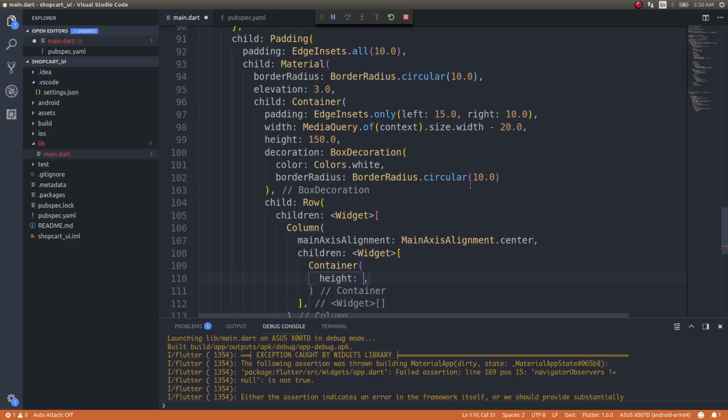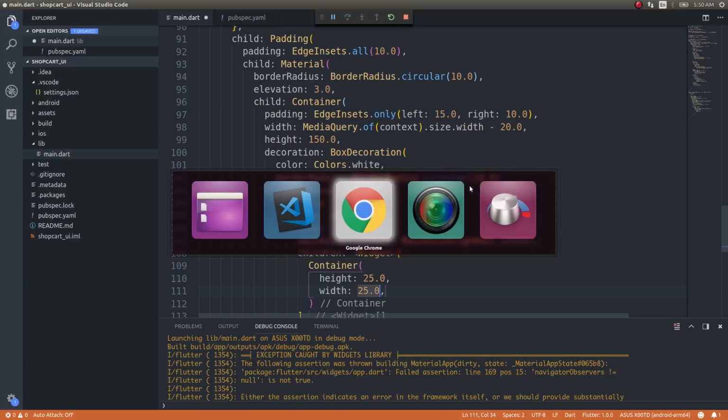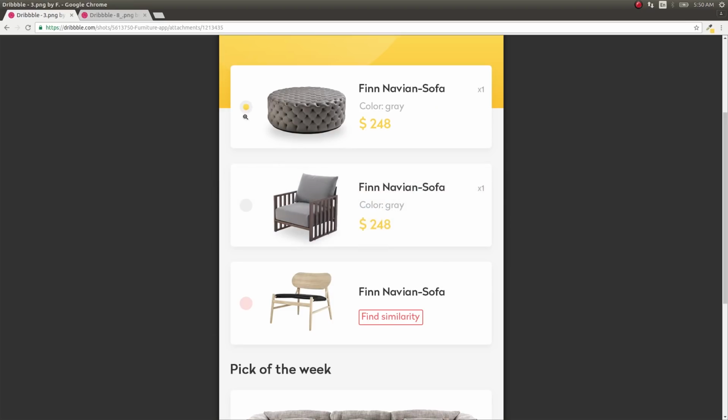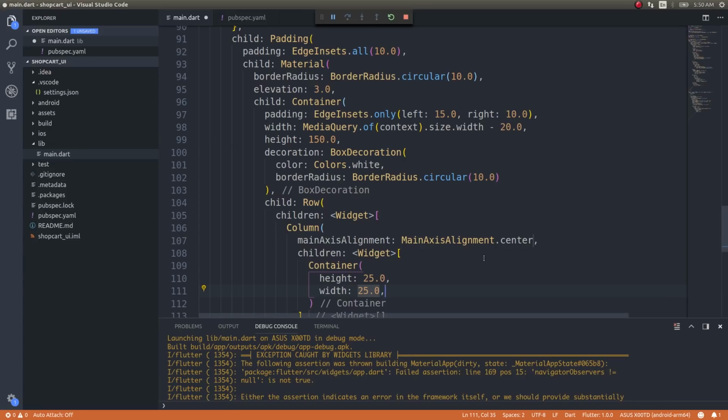Height will be 25.0, width would be 25.0. You understand what I'm doing here, right? This small thing, the button, is the one that I'm trying to replicate.